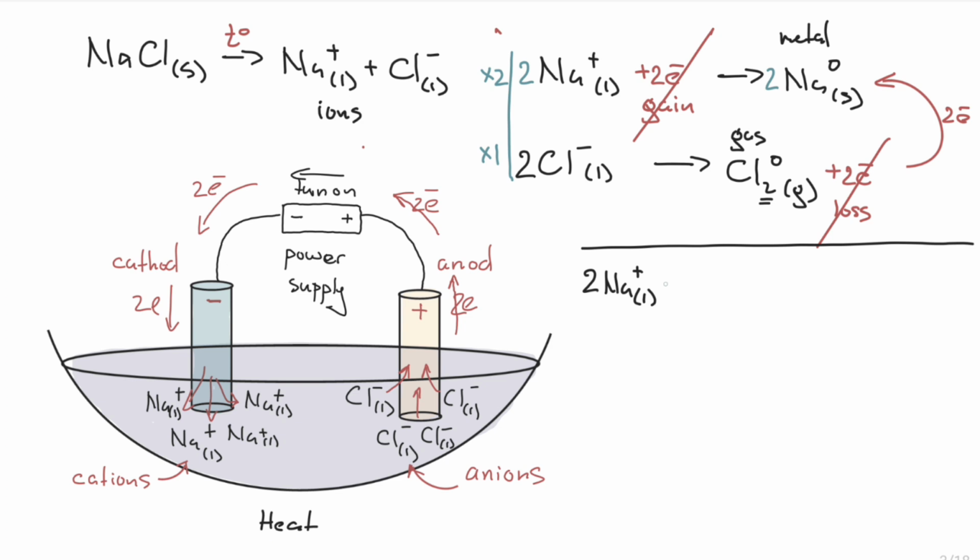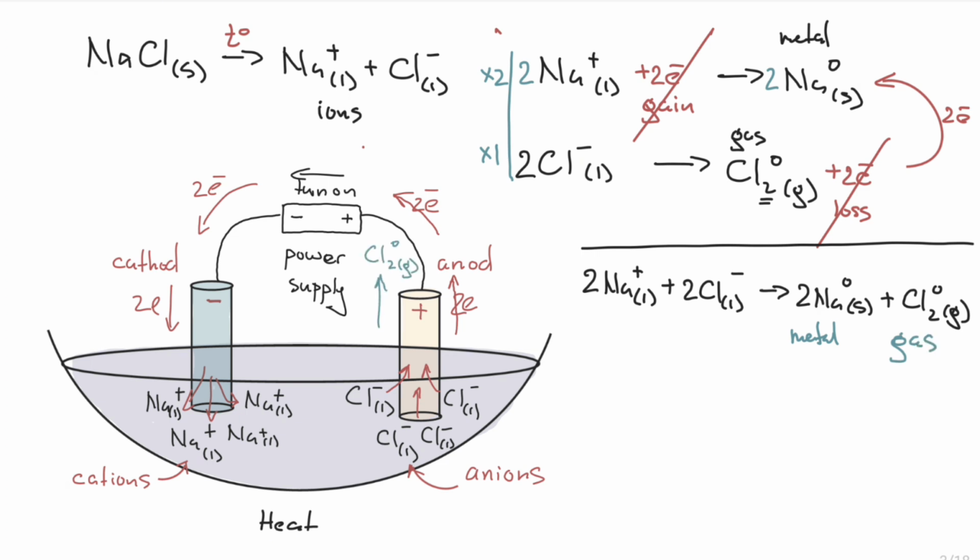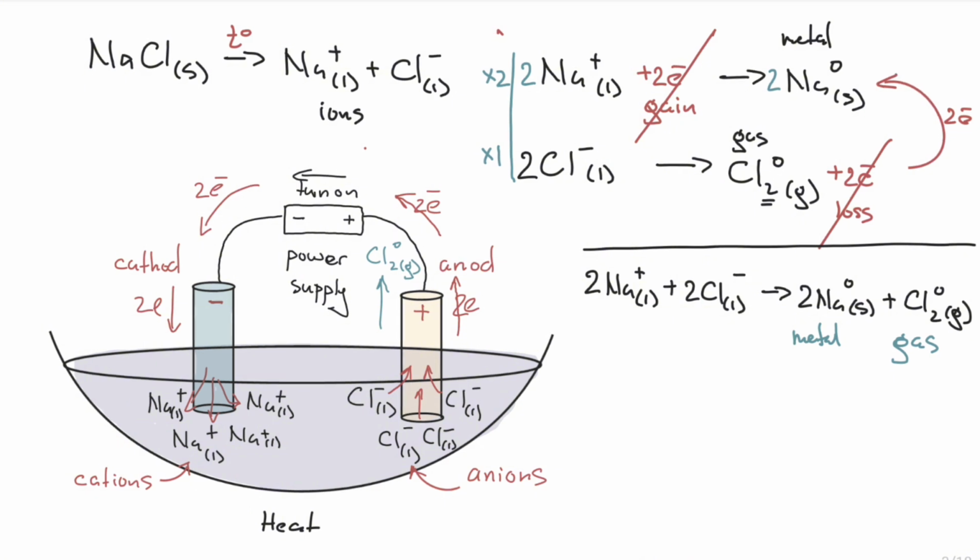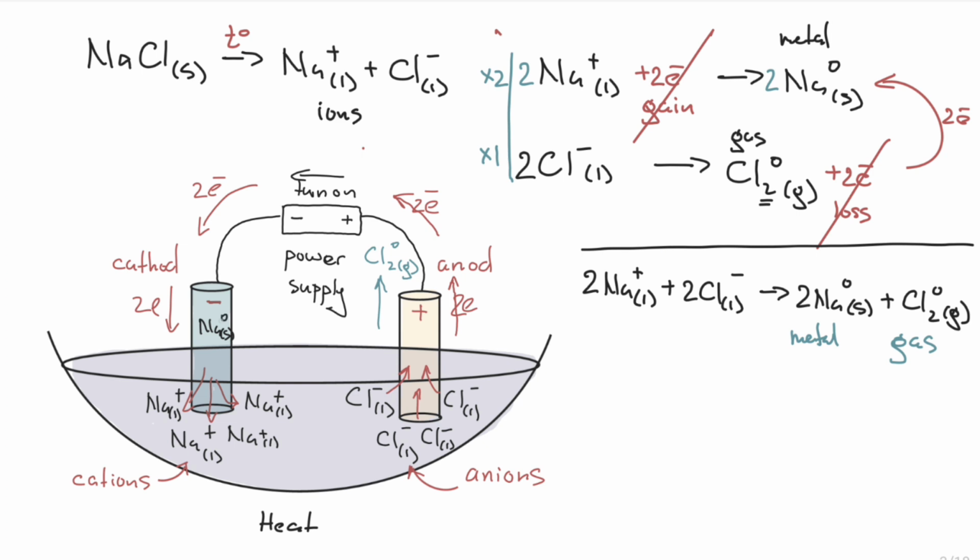And here you can write the full ionic equation. So ions will exchange electrons to form pure zero-state elements. At the cathode, you will expect formation of the pure metal, and at the anode, pure chlorine gas. At the anode, it will be a green gas. At the cathode, it will be metallic deposition.